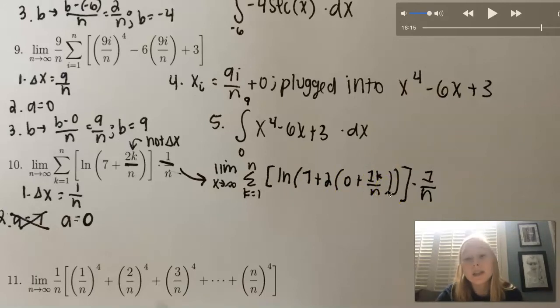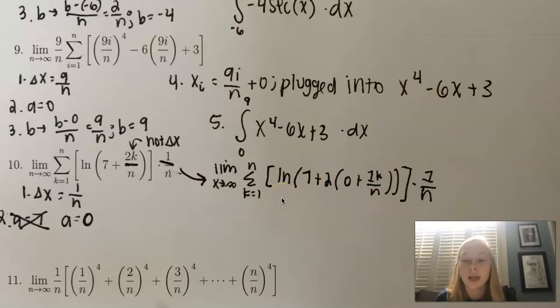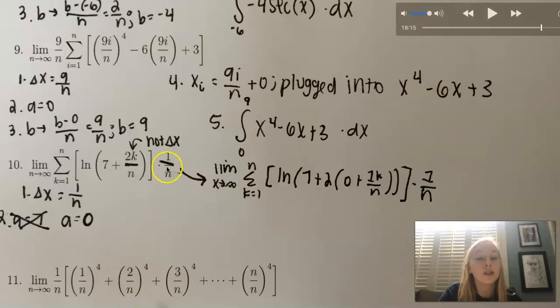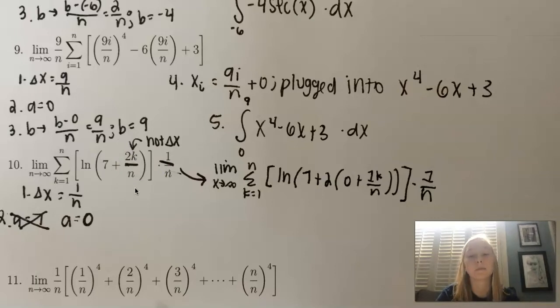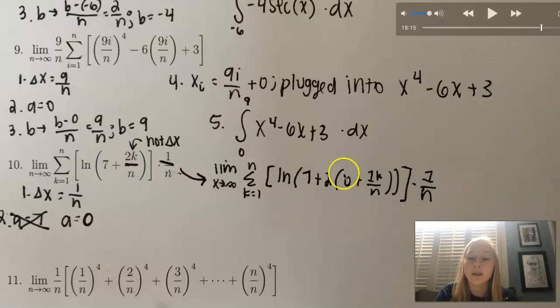And they just simplify this a little, and they cut out the 0 because it's a 0, and then they multiplied this k over n times 2, so the 2 ended up on the numerator, which some people could believe is the delta x, but it's actually 2 times delta x. So just really keep in mind to make sure that the delta x on the end and the delta x inside of the f of xi match up, because sometimes they can be tricky and do this, and it can be very confusing, and when a is 0, things can get confusing sometimes like that. Just keep that in mind.